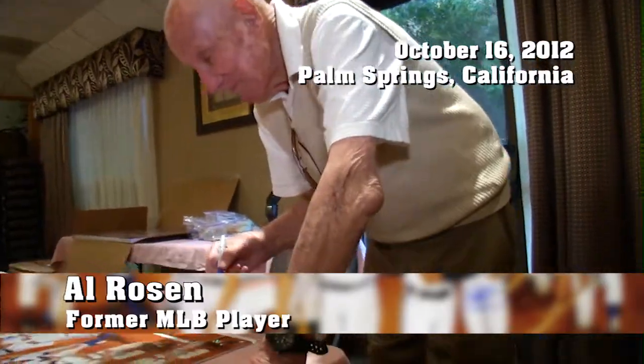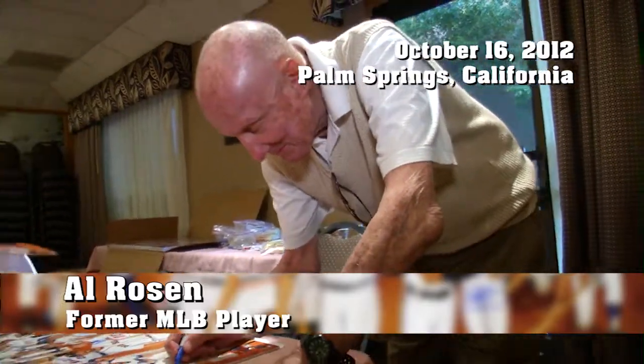I thought it was very, very nice. It's nice to see all those faces on there. And the artist did a terrific job. I mean, they look good, and everybody in their uniforms looks sharp. And I think it's a terrific project. It really is. And I didn't know that half those guys were Jewish. From there, we drove to Rancho Mirage, and we went to meet Al Rosen, one of my favorite signings.